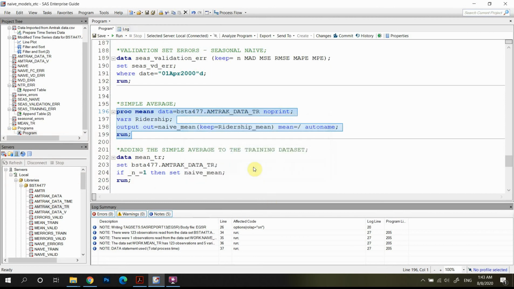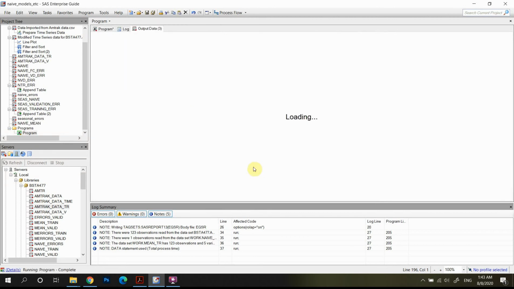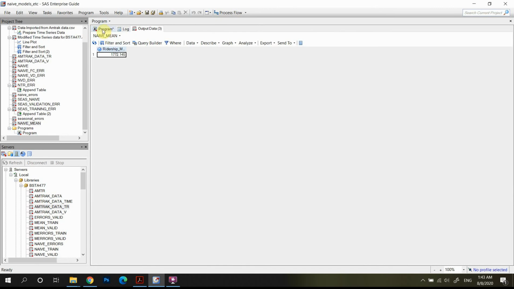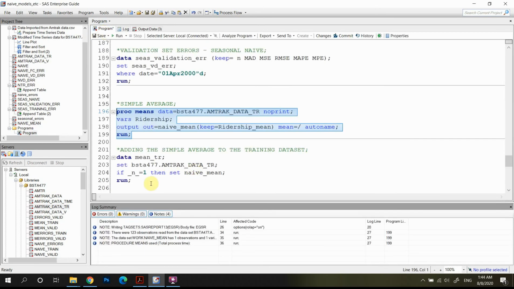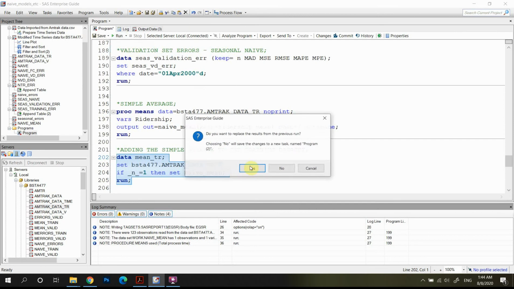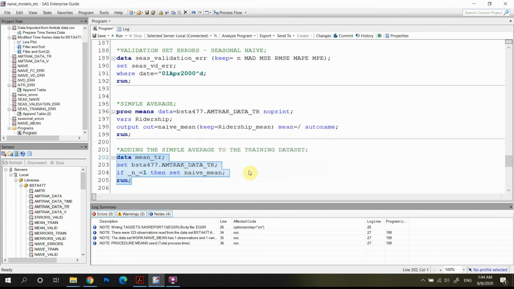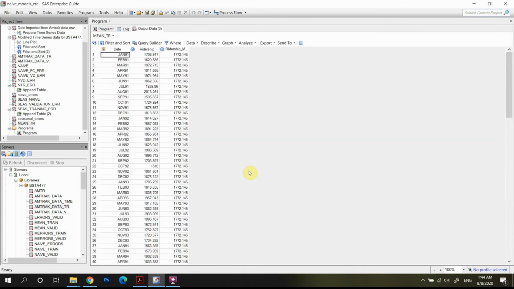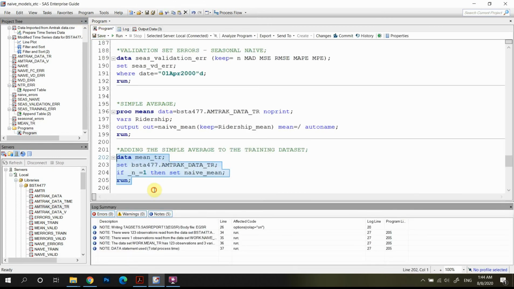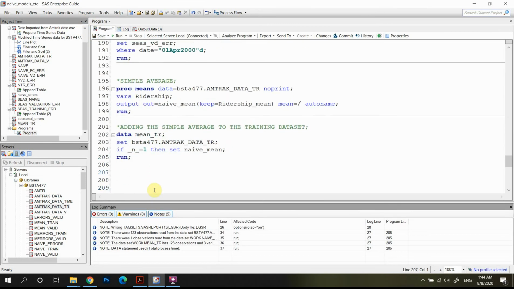We don't want to overload our sets, right? And we only have one variable here, and now we can just rerun this part, and you will see that only one variable will be added, which is great. You don't want to overload your data sets. Yes, now we only have one, and now we can calculate all the errors and stuff, but we can also actually start with the basics. Let's add this forecast also to the validation set.